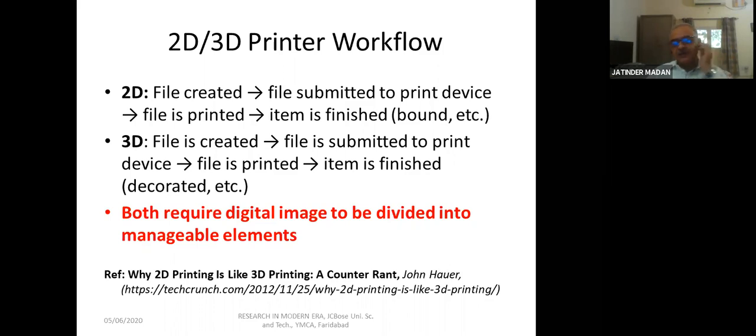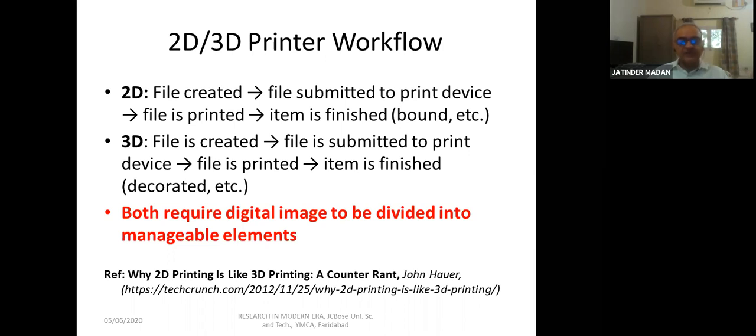Similarly in 3D printing, the file is created. The file is submitted to the print device, and the file is printed. Item is finished, that means you have to remove some unwanted materials, and you get a part which is a 3D printed part.